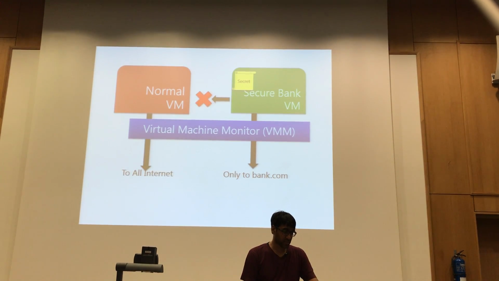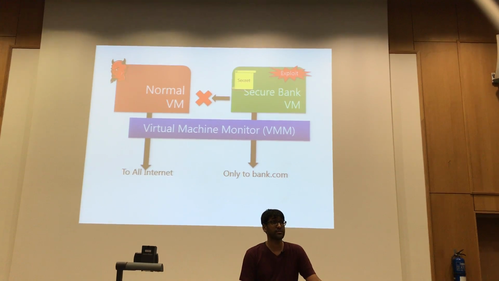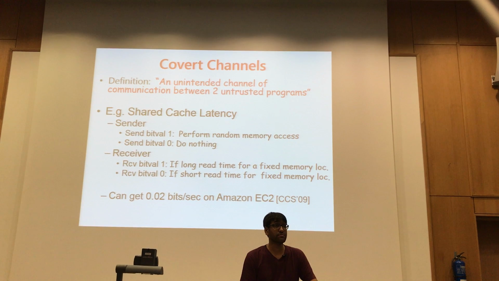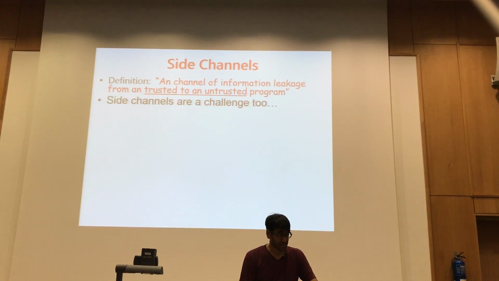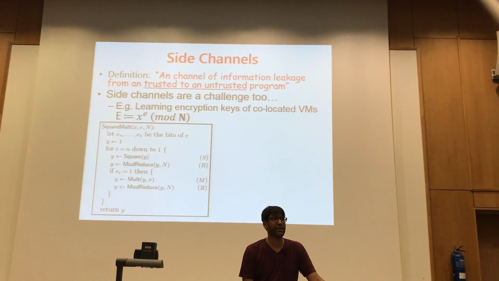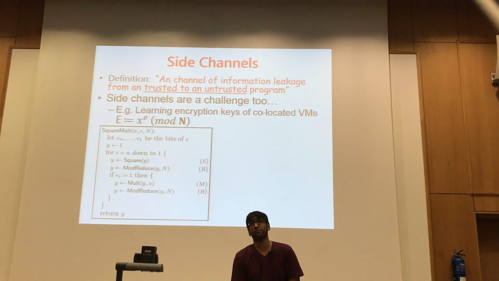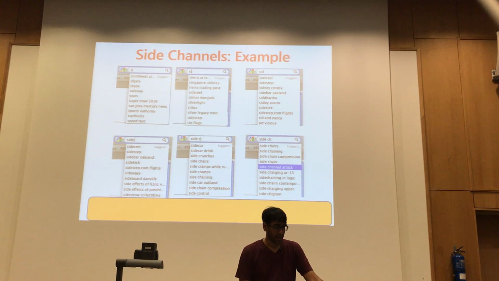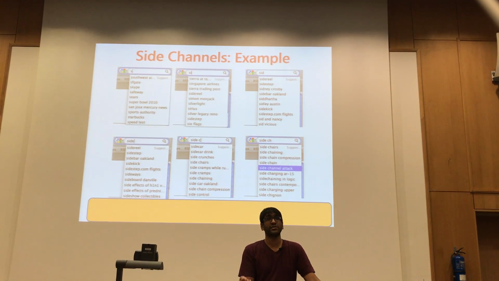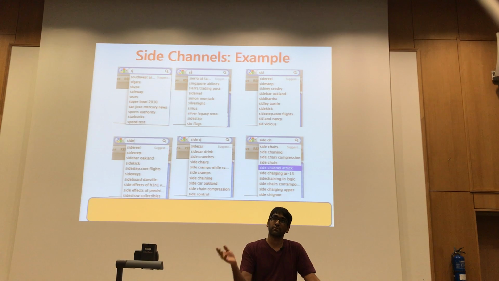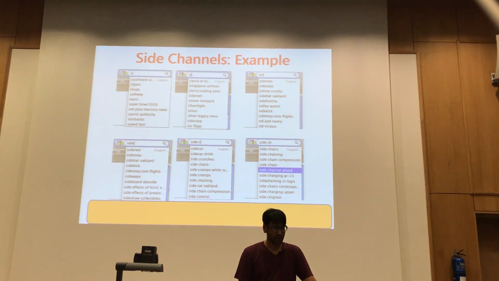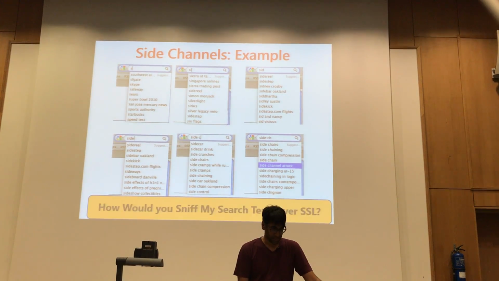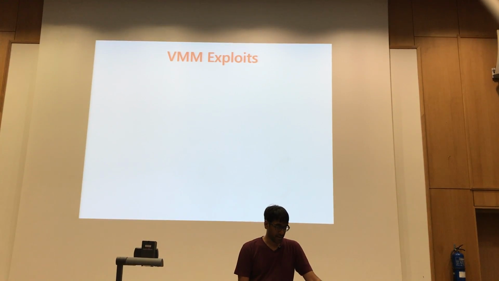There are some attacks on this. There are covert channel attacks, which we discussed. That's a way for two untrusted programs to talk to each other. There are side channels, which are very similar, but here the bad guy is observing the timing or the power characteristics or something like that of the CPU, of the program that's running. And we looked at various examples of this phenomenon of side channels, not just on encryption software, but in general on any kind of mechanism that's encrypted or trying to hide information.